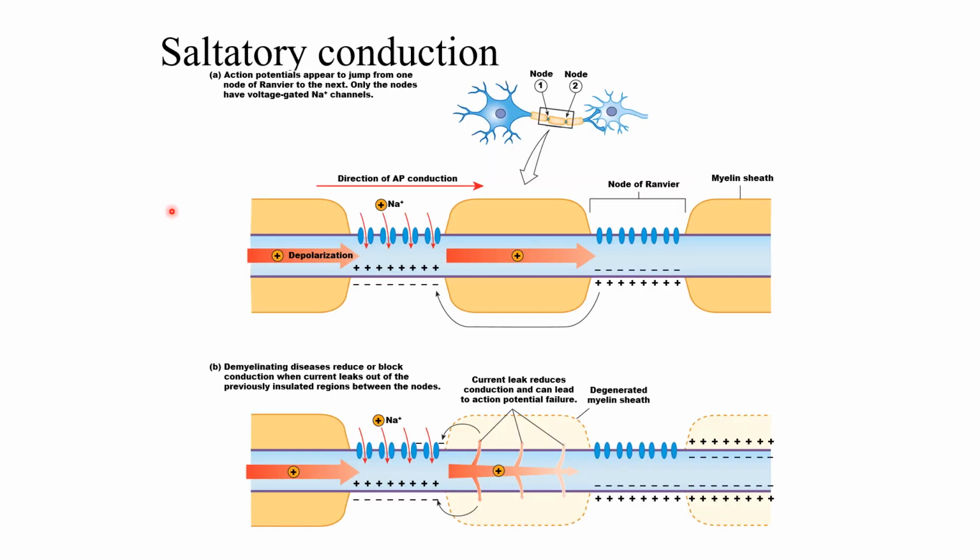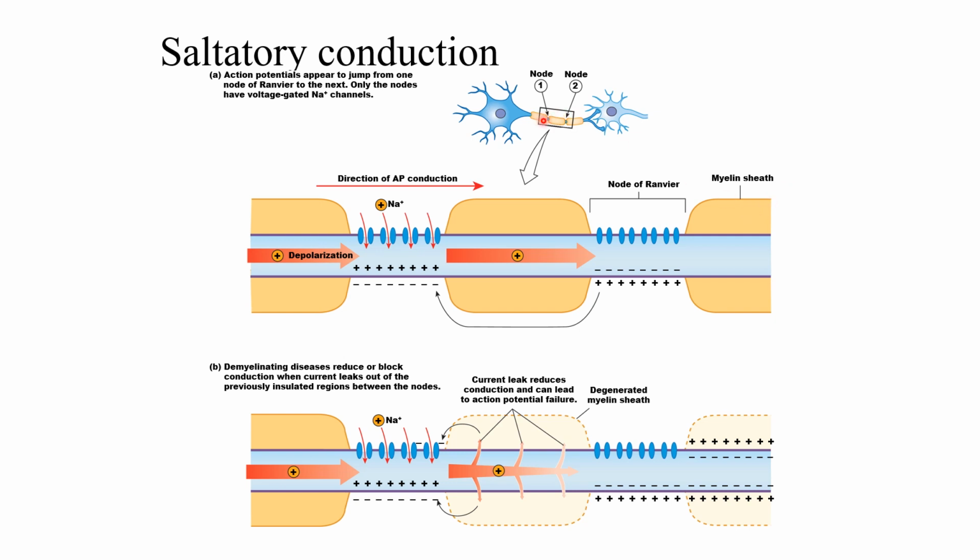The image that we previously looked at was showing an action potential running down an axon. That axon was not myelinated, meaning that it was not covered by a myelin sheath. This image right here is going to show us how an action potential runs down an axon. The only difference is that this axon is myelinated. So these, represented by the yellow regions right here, those are the myelin sheath.